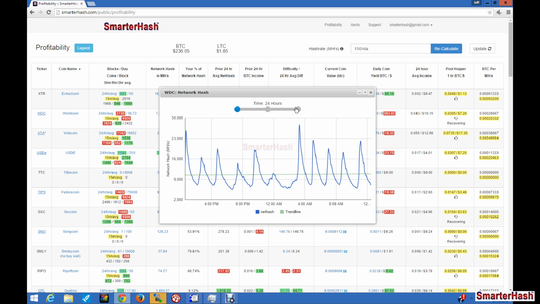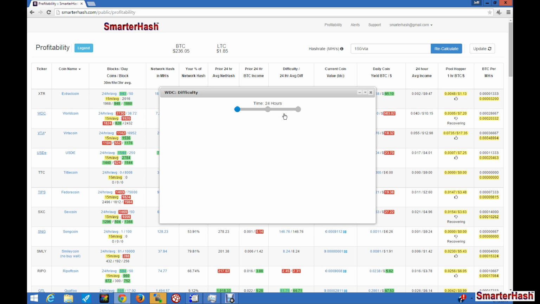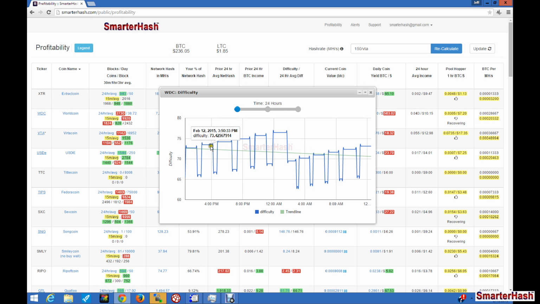Somebody out there jumps on WorldCoin from time to time, and they throw a lot of hash at it, and the blocks go up, and they make some money, and then they leave. But unfortunately, every time they leave it looking like this, with a high difficulty.